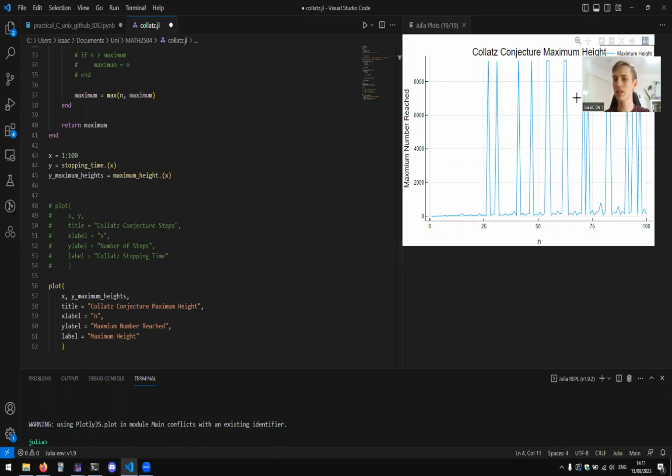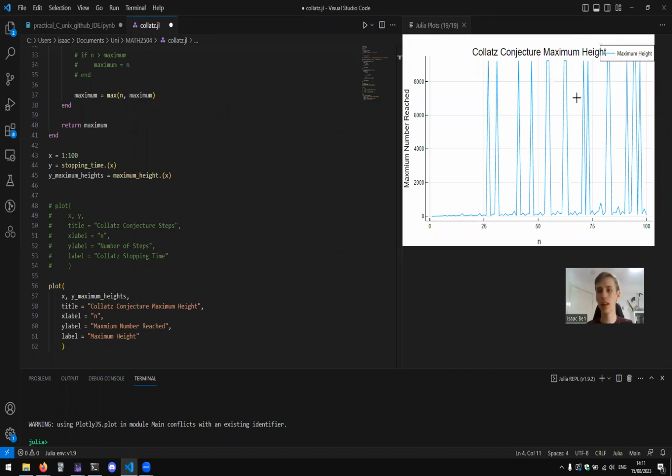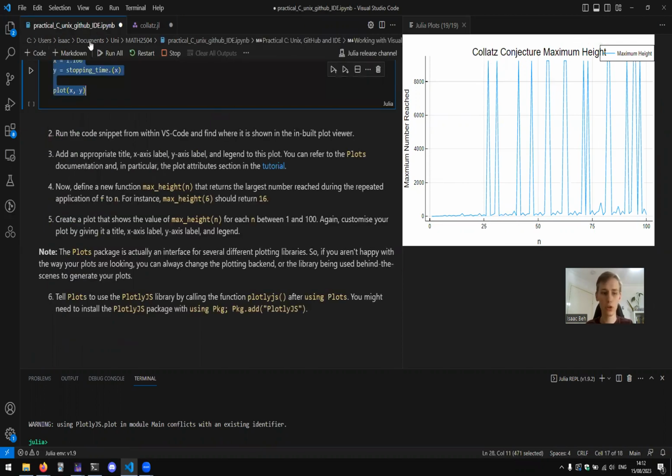And you might notice that this is just slightly different. The legend is over here. We can change some of those things around. Personally, I'm not as big of a fan, but you might also note that Plotly.js has interactive elements where we can find the height of each of them. So that might have been useful before.